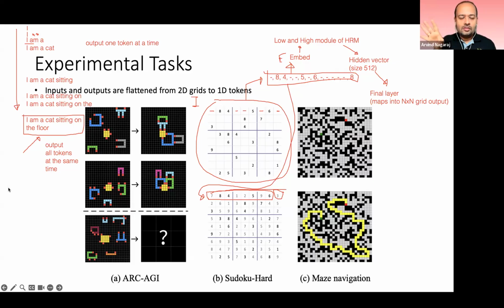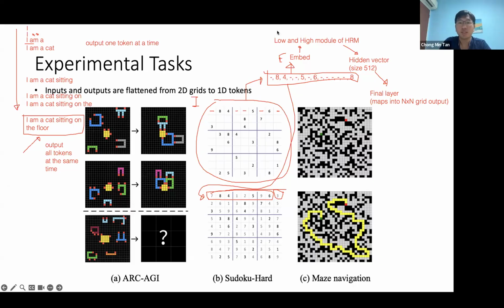So it can only do strategic things, and it's better off having the full picture at every point in time so that it can give the right kind of reset direction to the lower level module. So they're forced to bring in the hierarchy because it has to output the whole thing.